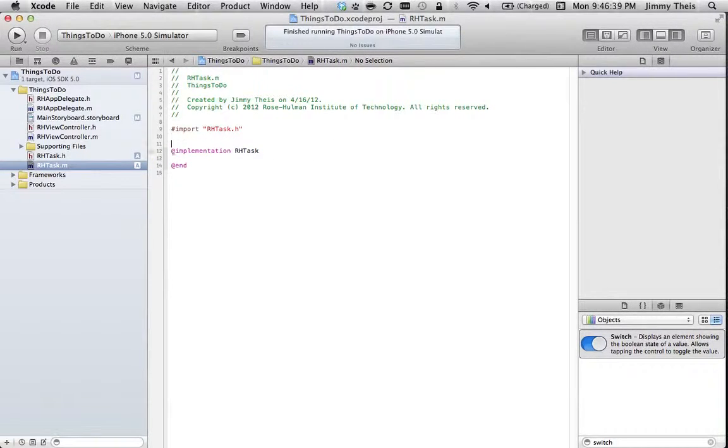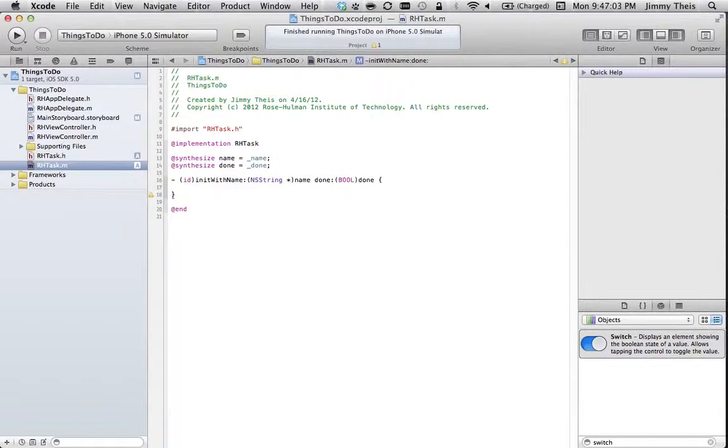Alright, we'll jump over to the implementation file and synthesize the name, and we'll use the shortcut for creating the named ivars here. Synthesize done. And then we'll create our basic initializer.